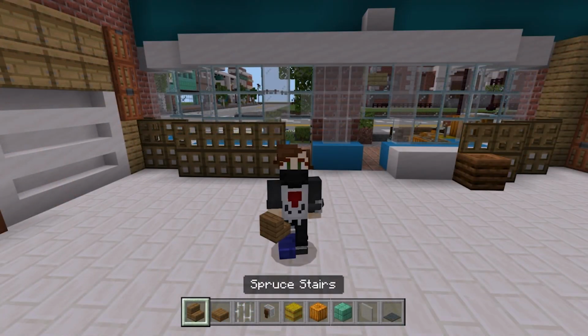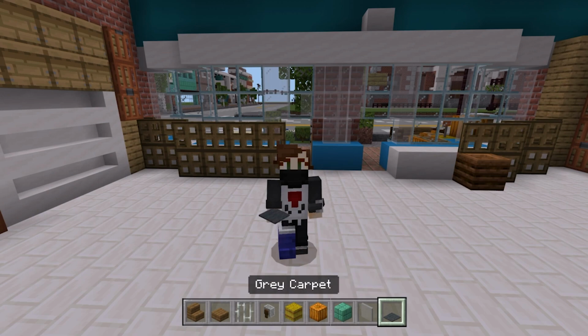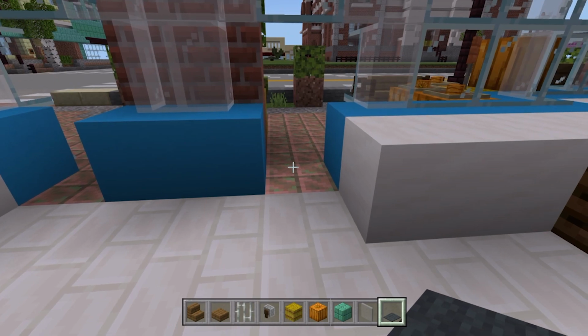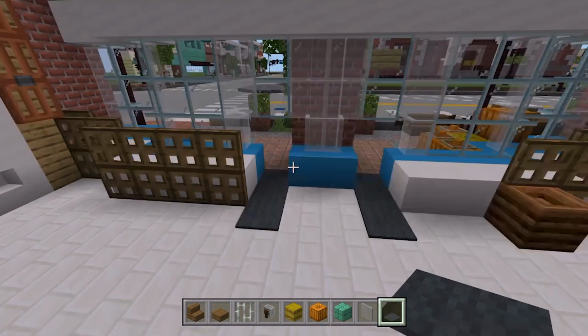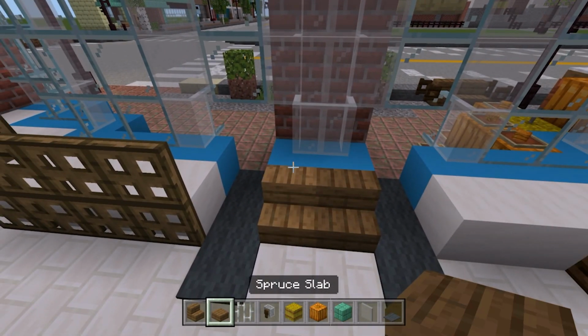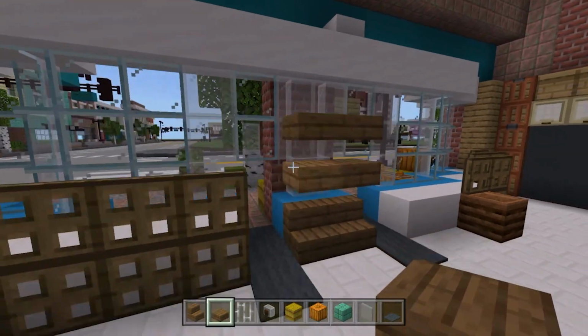Now we'll take ourselves some spruce stairs, some spruce slabs, iron bars, grindstone, hay bales again, pumpkins again, wax oxidized cut copper, light grey stained glass pane, and grey carpet as well. We'll take 3 of these from the front door. You can go next to the blue for 3, and here 2. In the gap between them, do yourself 2 spruce stairs, and then a slab space away, do a slab, and then again for another shelf, just like so.